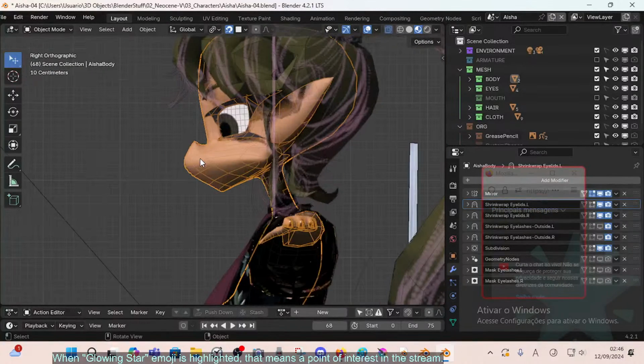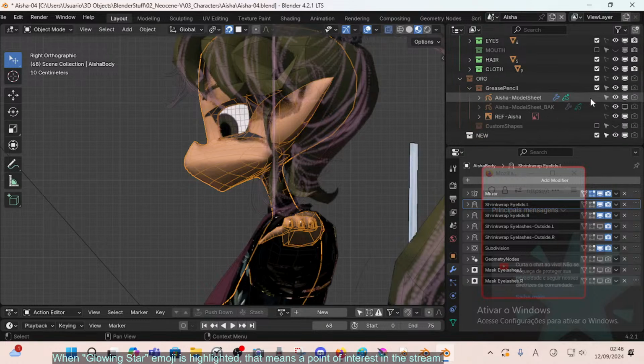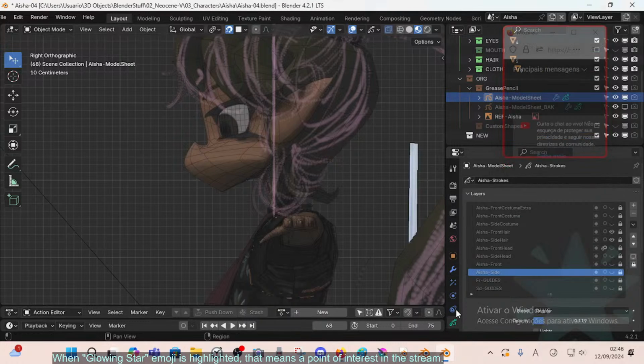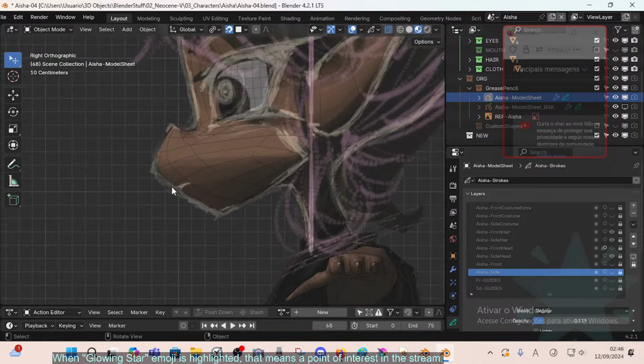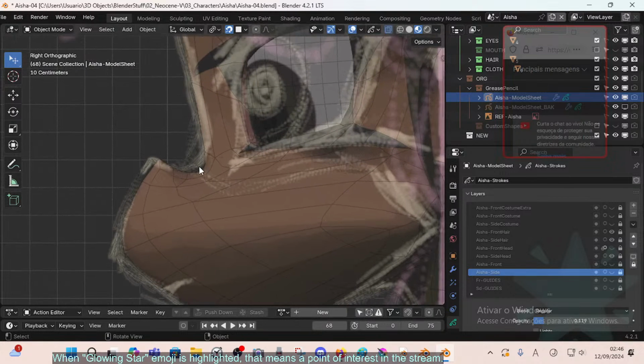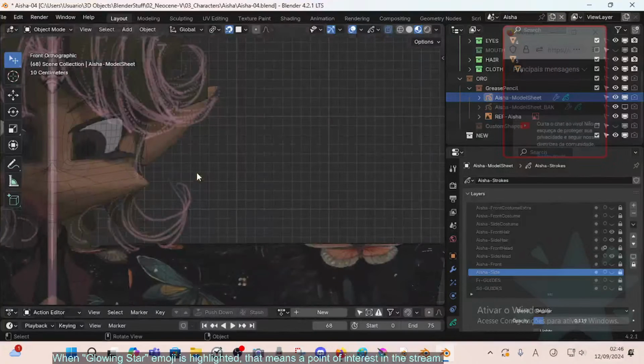And if I'm not wrong, I had, yes, I totally have drawn her profile on the model sheet. And so from this maybe there is something I can try to grasp here.